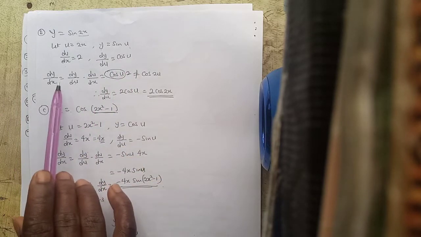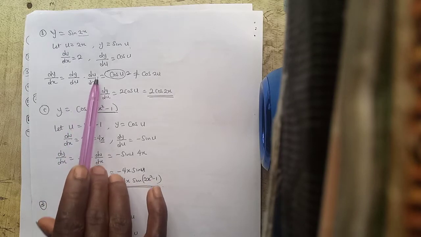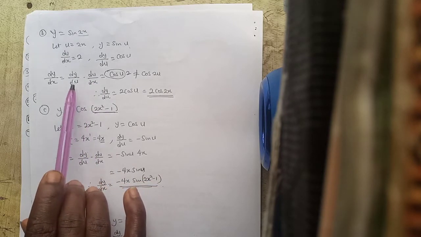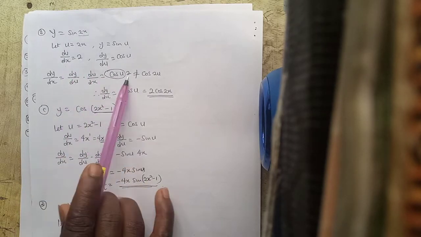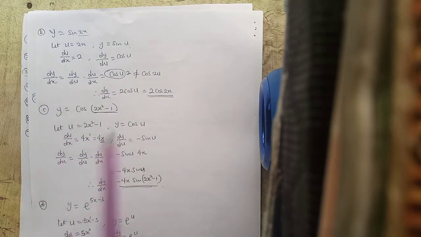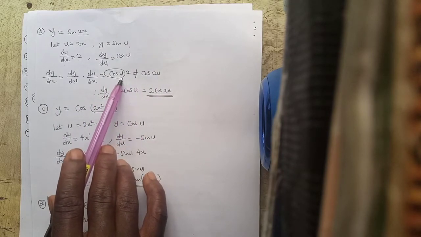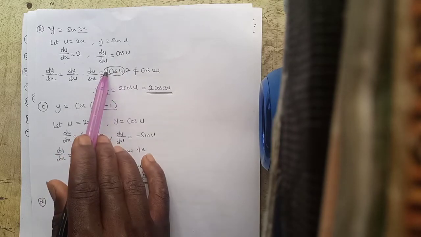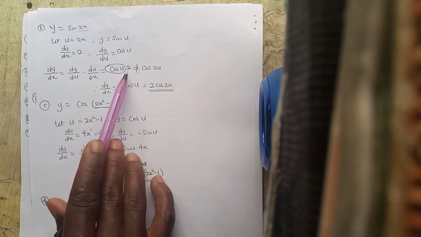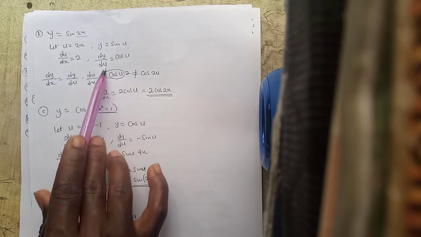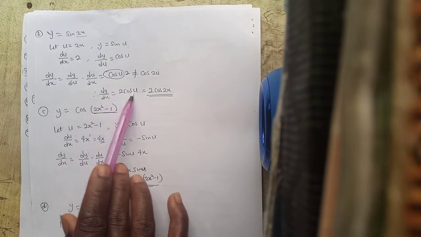So now, the chain rule formula states that dy dx is equal to dy du multiplied by du dx. What is our dy du? Our dy du is cos u, this is it, and our du dx is 2, which is this. Then don't make the mistake of saying this is equal to cos 2u. This 2 is not multiplying this u. This 2 is multiplying the whole of cos u. In order not to make confusion for yourself, you bring this 2 over to the back here. Then finally dy dx will now be 2 cos u.